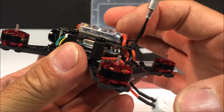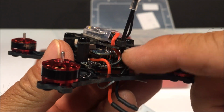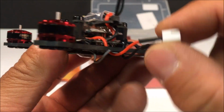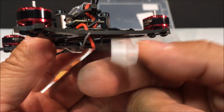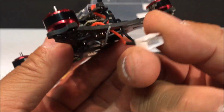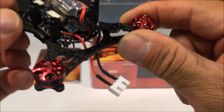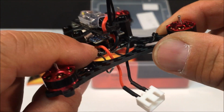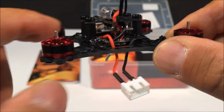The power is siphoned off directly from the board there on the bottom. That's probably a 5 volt for the VTX. And what we have here is the battery plug, and it is the 2S balance plug and not a JST plug. So that is a little different. Of course, you can always go in there and desolder those and solder on a JST plug if you want to change it.